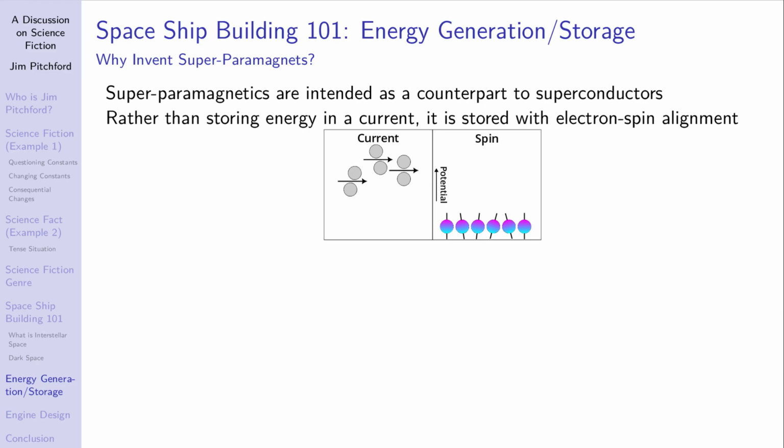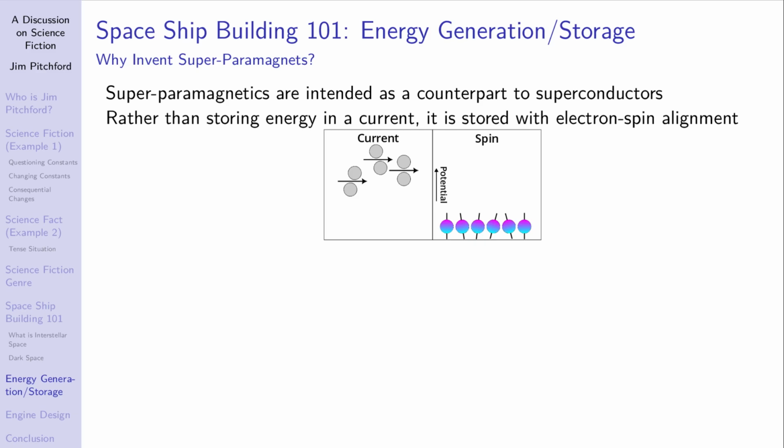So we've got this image here, this graphic. Current on the one side for superconductors, and it's not going to be completely accurate, but it's not completely inaccurate. The way you actually get superconductivity is with something called Cooper pairs. Now you might think that because electrons have the same charge, they don't want to be near each other. They resist. Well, no. In superconductors, they will actually form what are called Cooper pairs, and the interactions between the electrons in that is what allows them to travel with little to no resistance. Okay? So yeah, that's how superconductors work.